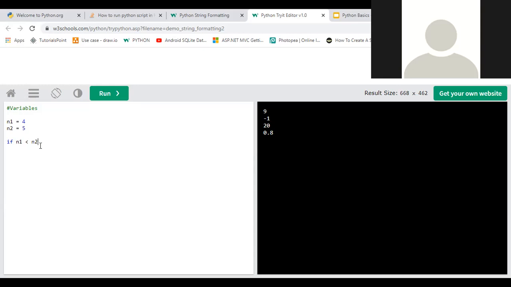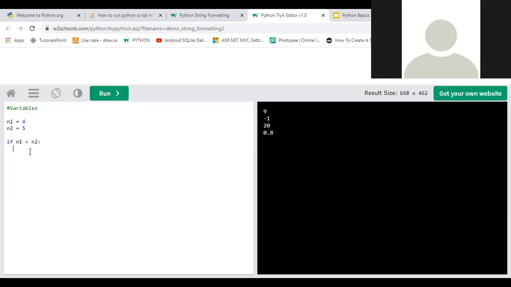In Python, we have to put this mark, and then there should be a space, an indent. You have to indent this. We can put 2 or 1 spaces, whatever.